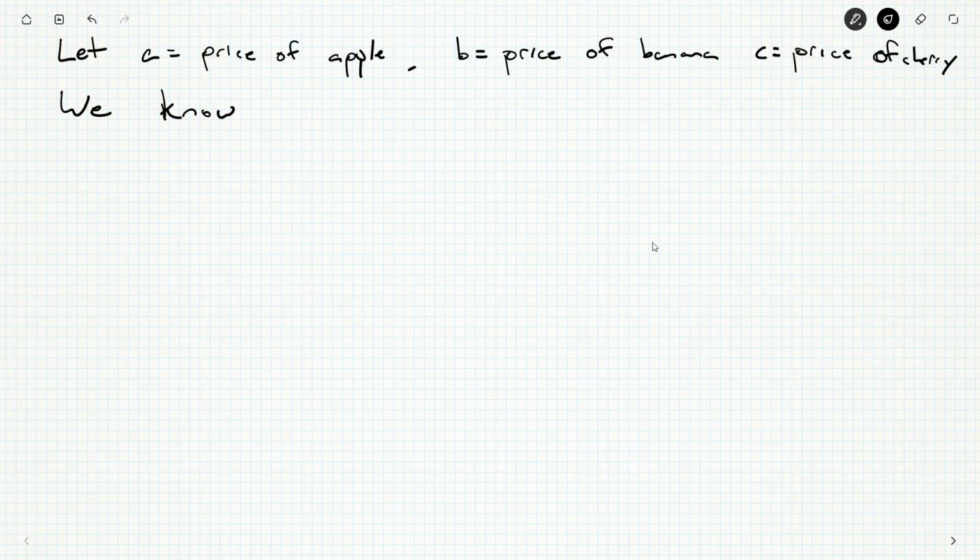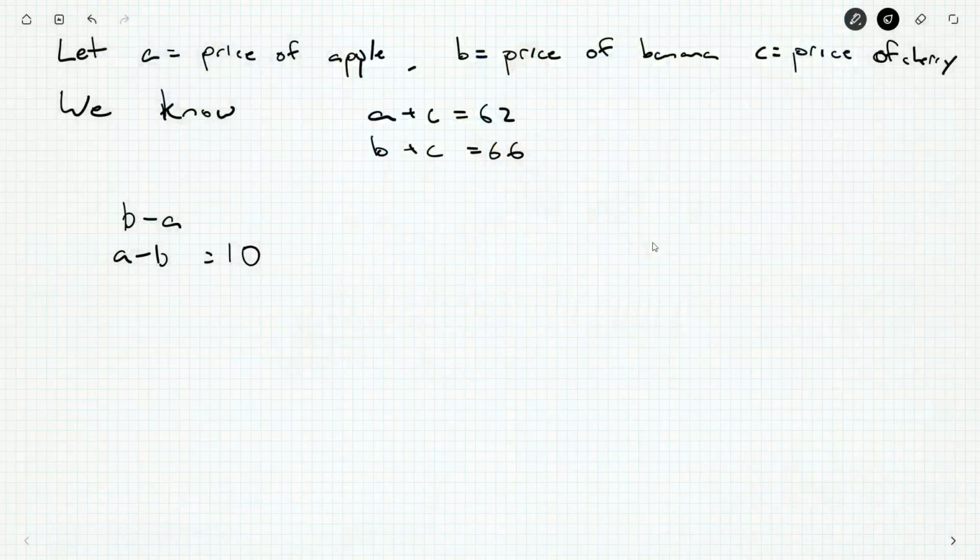Alright, so we know, or Jim is told, apple plus cherry is 62 cents. Banana plus cherry is 66 cents. We want the difference in their prices. So B minus A or A minus B. And we want to know which one's bigger. Well, if A minus B were, say, I don't know, 10, we'd know the difference in their prices. Check. That's what we want to know. We'd also know apple is bigger because we add 10 cents to the banana price to get the apple price. So, how can we get one of these two? Doesn't matter which one is which, because if A minus B is 10, then B minus A is negative 10. So we just need one of these expressions, really.